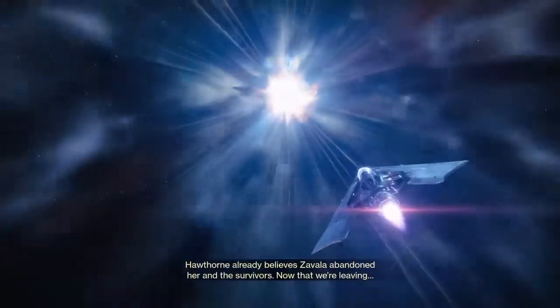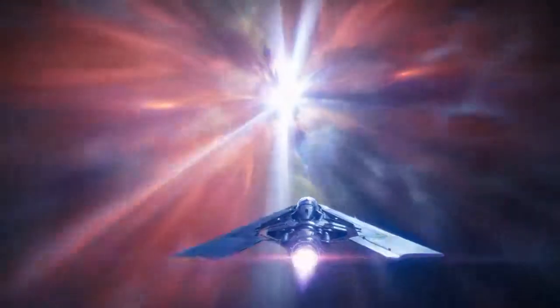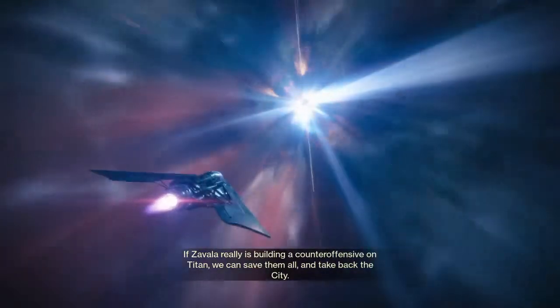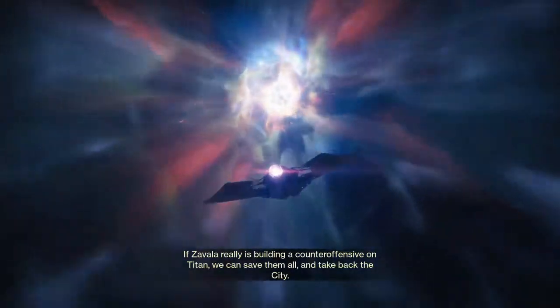Hawthorne already believes Zavala abandoned her and the survivors. Now that we're leaving, if we stayed, yes, we could help them survive, but if Zavala really is building a counteroffensive on Titan, we can save them all and take back the city.